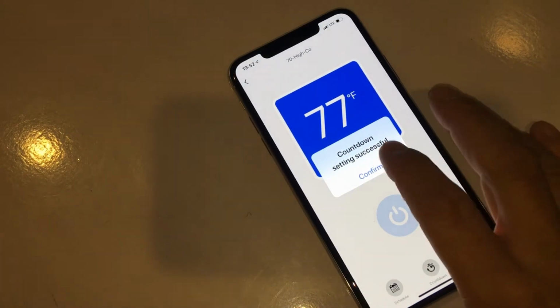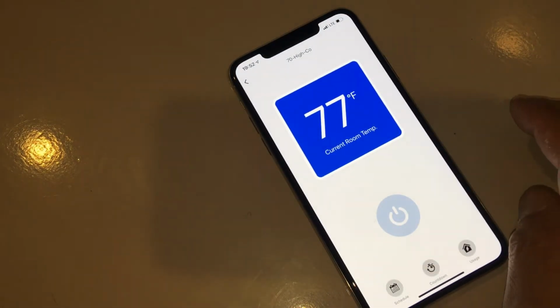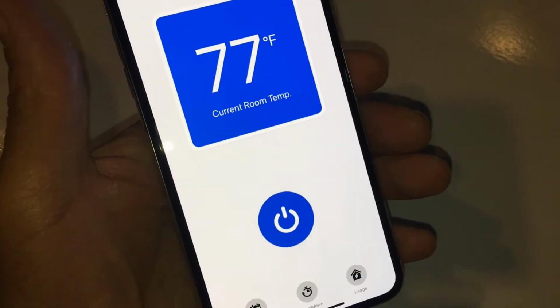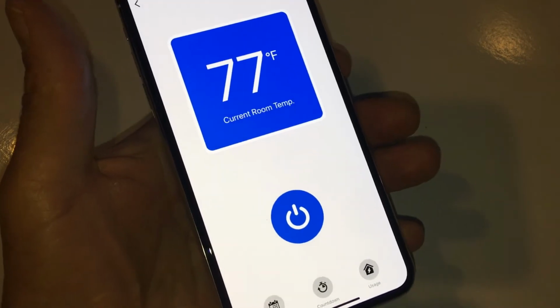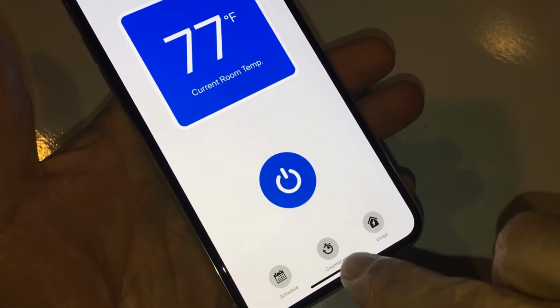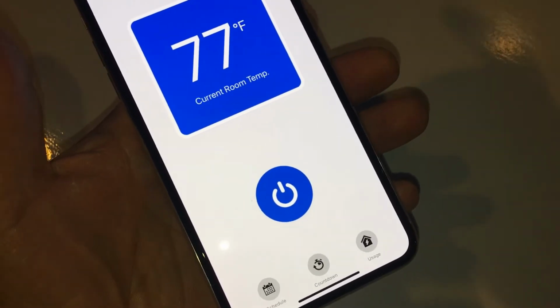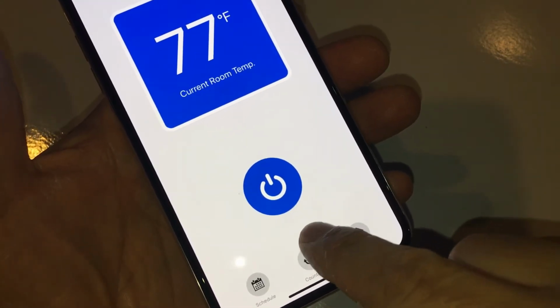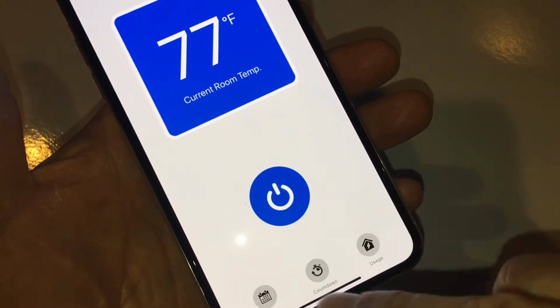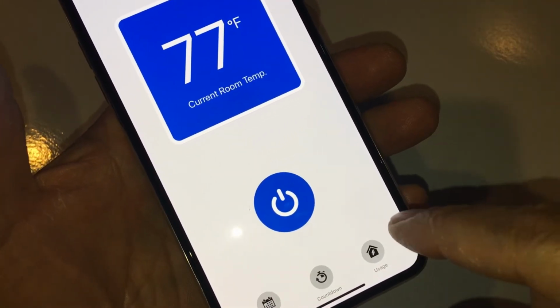Okay, finally. And it'll turn on in a minute. And I want to just mention a few things. So everything's working. It's working the way I want it to. As you hear, the AC is on. It's been on since it turned on with the countdown. So if you got an hour to go to get home, you can set it for 30 minutes or whatever before you get home so the AC kicks in.